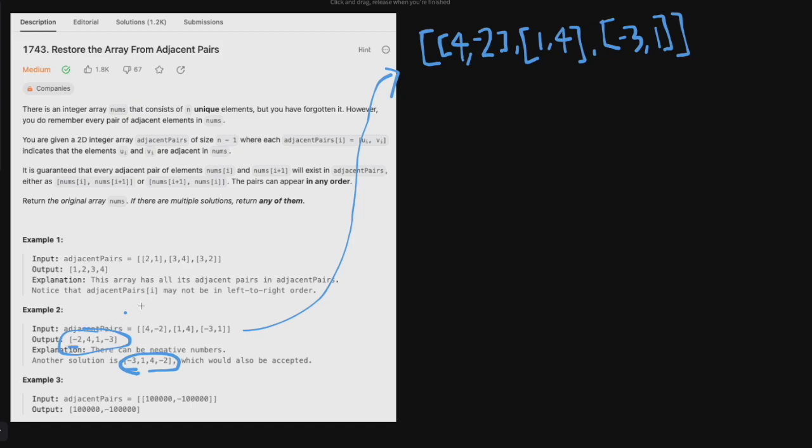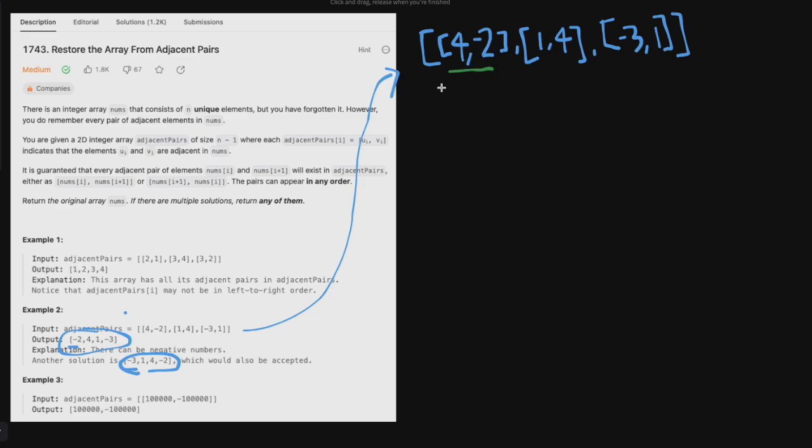And then finally, for the actual iteration, we are going to keep track of a previous node, and that's mainly to make sure that we don't ever go backwards. Whether we're starting at -2 and going rightwards, or starting from -3 and going leftwards, we don't ever want to backtrack. So let's proceed.